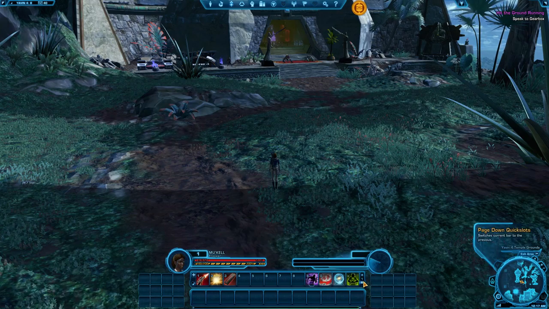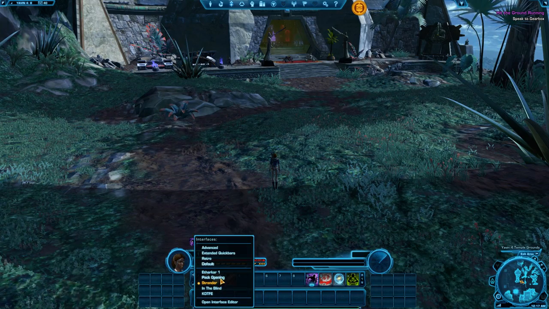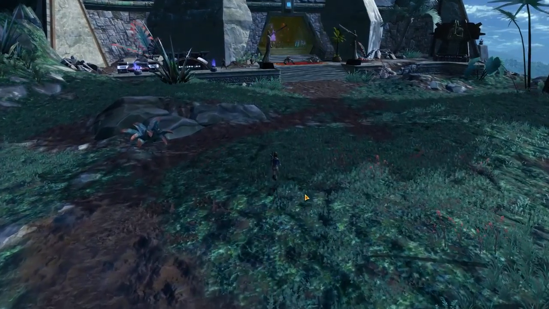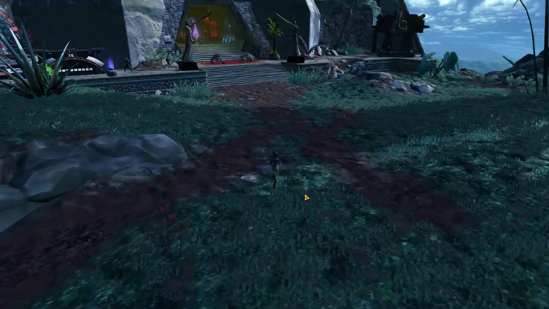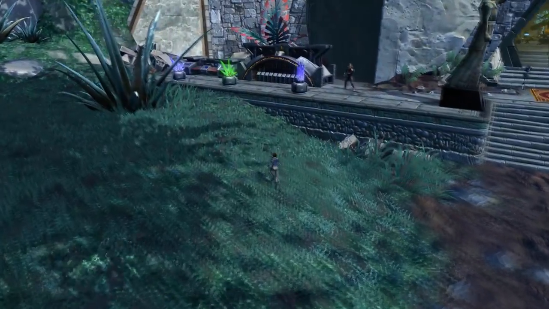Where's my abilities? There. No, I don't have my sprint on. Alright. No wonder I'm going so slow. Pack up Bini. There we go. I have interfaces for multiple videos that I make. Right, what do we have over here?